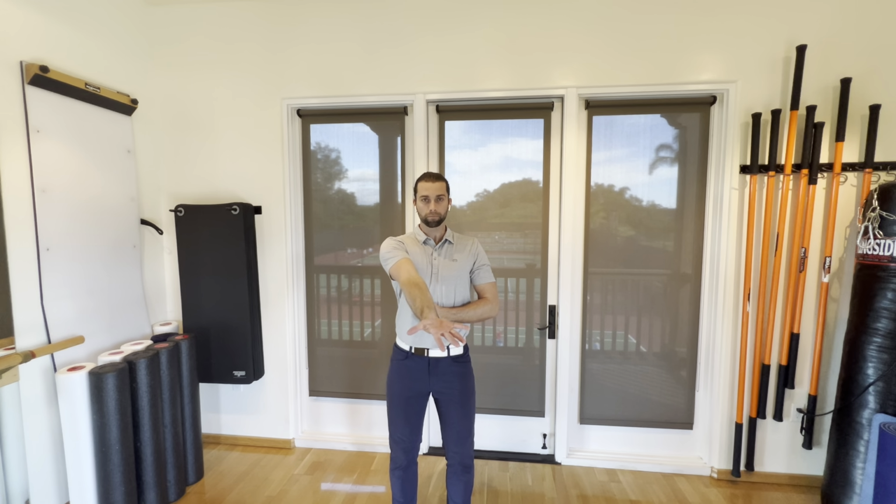So again, external rotation, boom, I come across. I'm slowly making my way, touching that end range tissue that I usually don't touch because it's new, it's getting access, we're laying collagen, we're getting strength. Boom, I get to this position, I can't go anymore, so I'm gonna start to go out to the side.